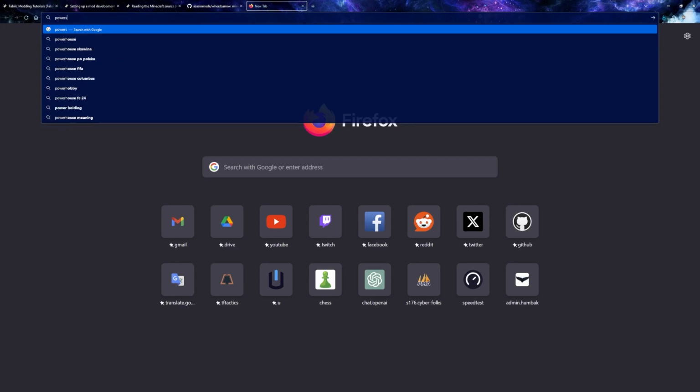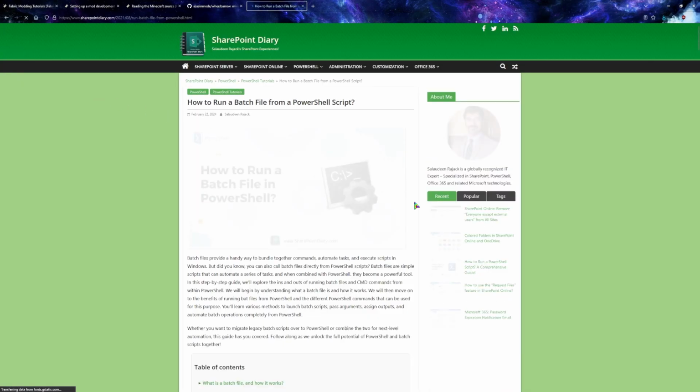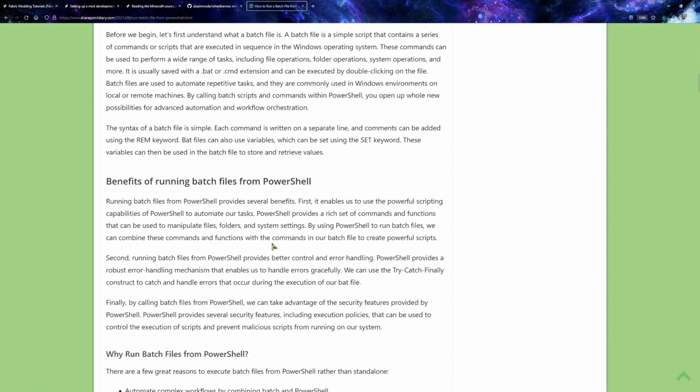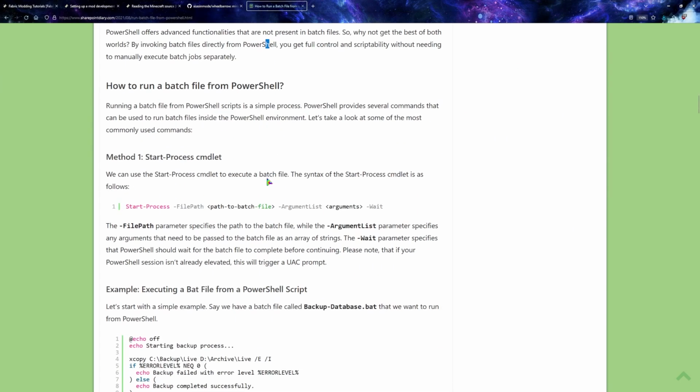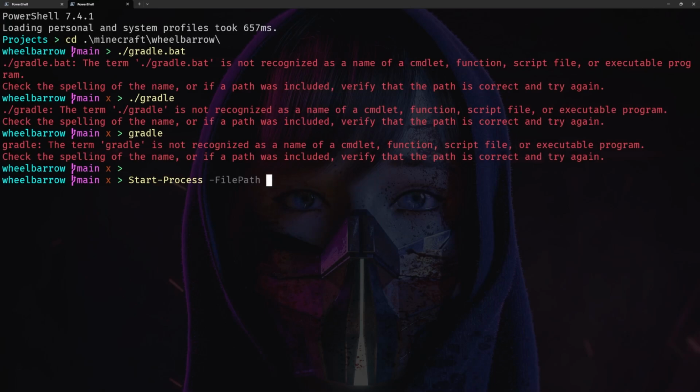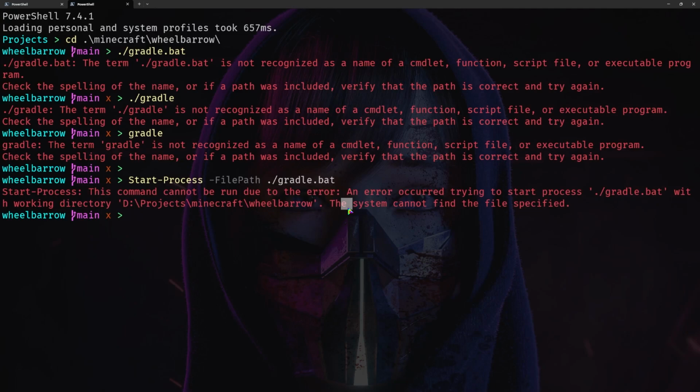Okay, let's Google that, I guess. Run from PowerShell script, watch files. How to run. Command can't be run due to an error. Can't find the file specified.